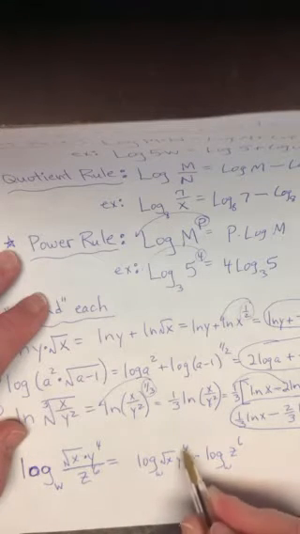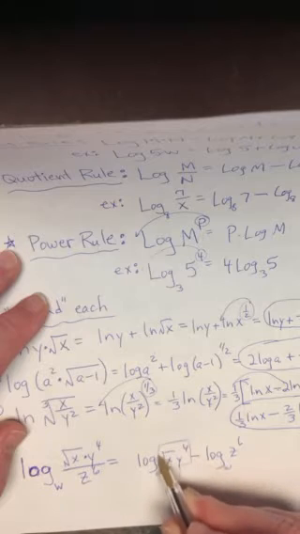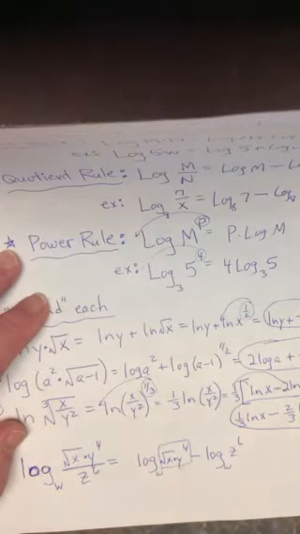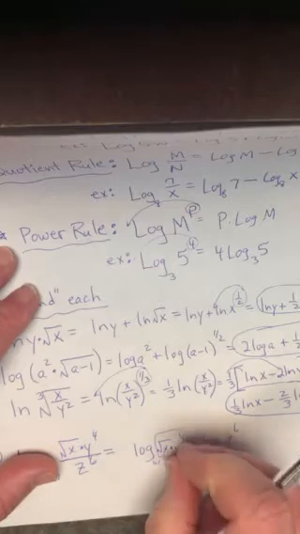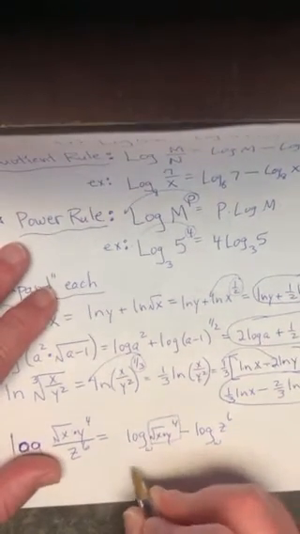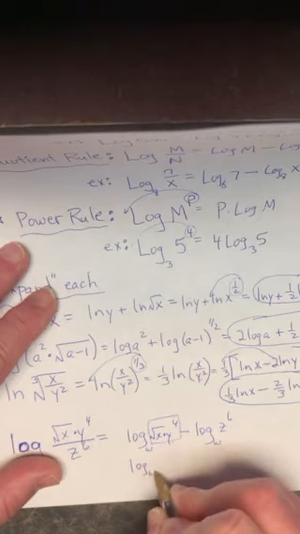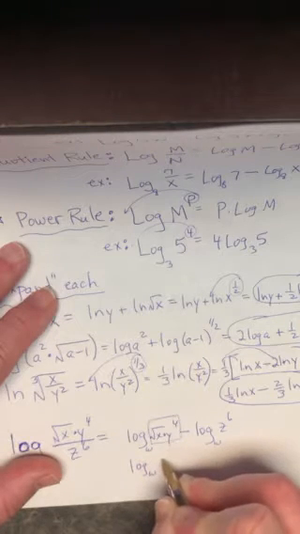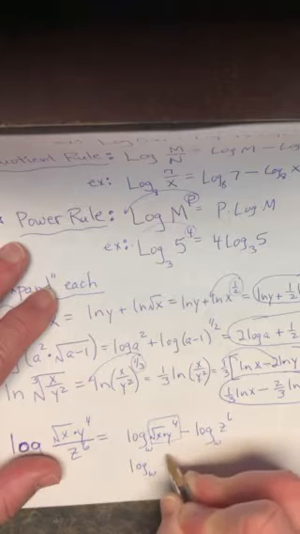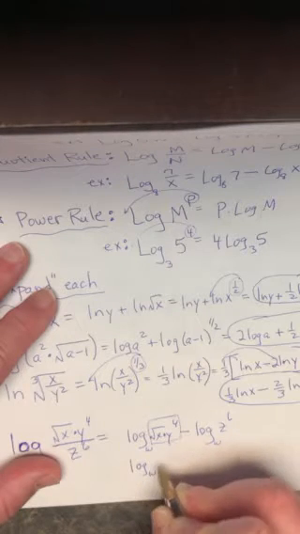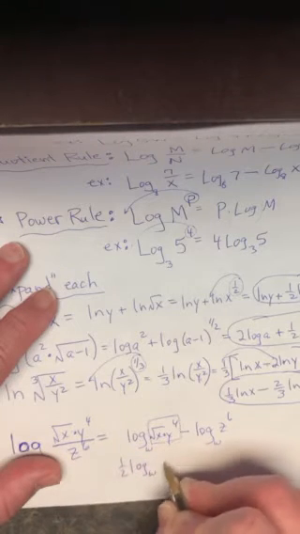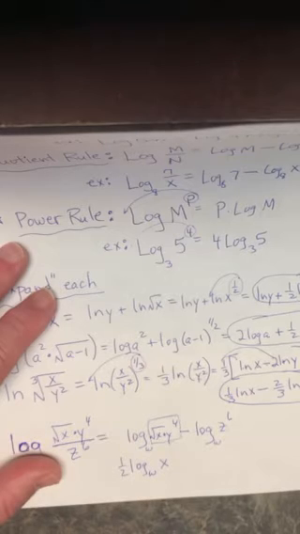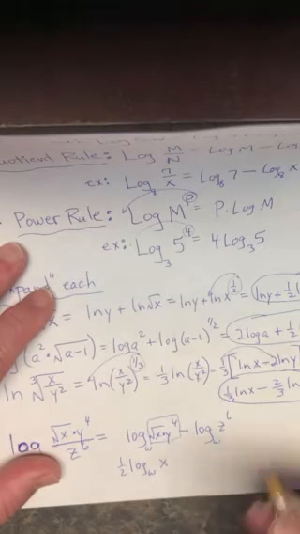Now do you agree that right here, look where I'm pointing, there's a dot connection. So looking at this first log only, isn't that the log of m times n? So I'm going to turn the times into a plus sign. Agreed? So it's the log of w. Now, isn't that radical x really x to the 1/2? Agreed? Radical x is x to the 1/2. So I'm going to move the 1/2 in front and just have an x there. I just saved ourselves time by doing 2 steps at once.